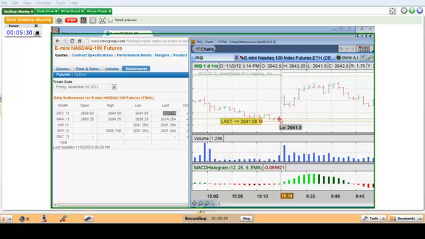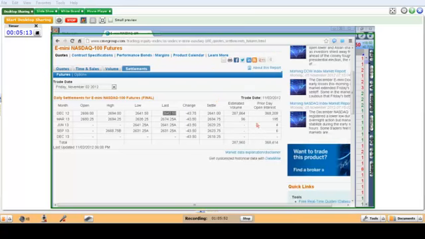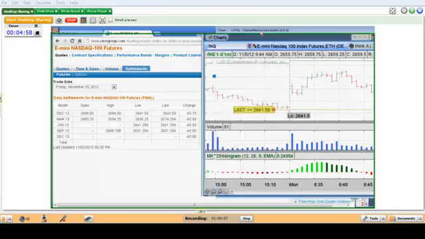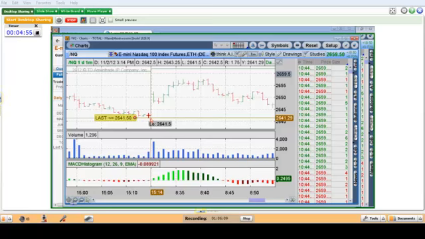But the problem with targeting last trade price is they can manipulate it. They can throw in a number, whatever. And sometimes last trade price will be really low. So I like to look at both of them and go, okay, what's going to be better? I'll usually choose somewhere between settlement and last trade price, but usually leaning towards the settlement price for a gap fill. Floor traders look at settlement price for gap fills. They don't look at the closing price on your chart.